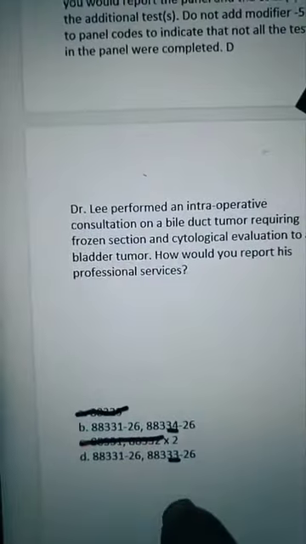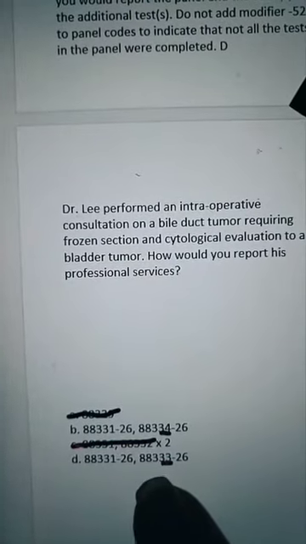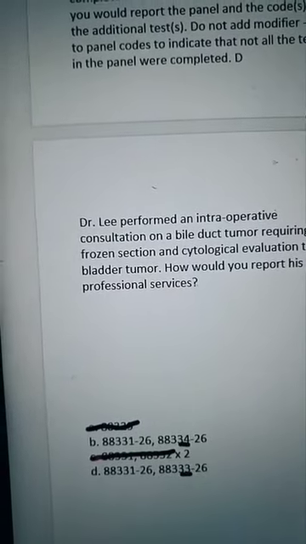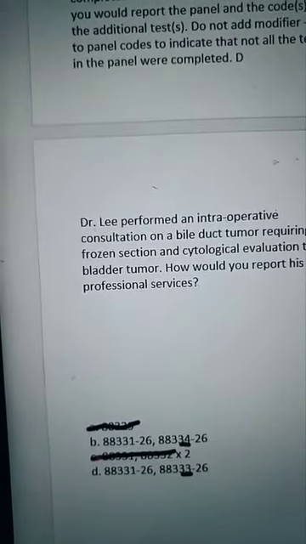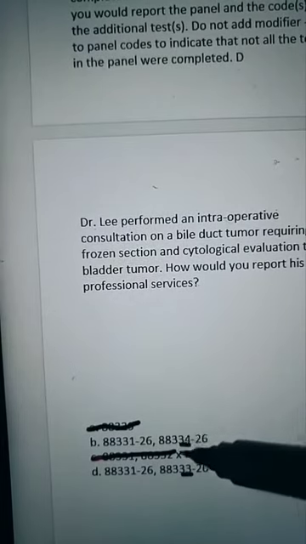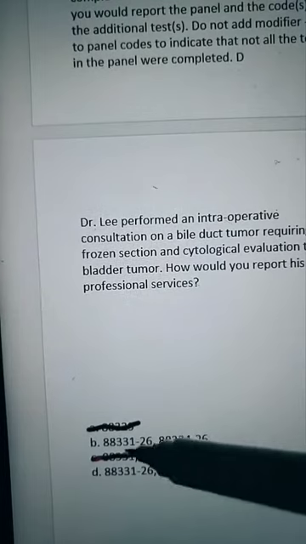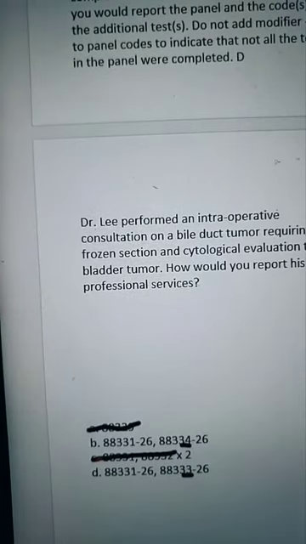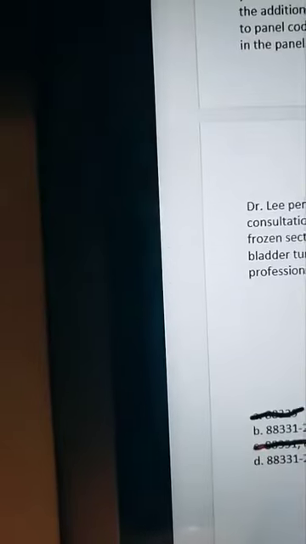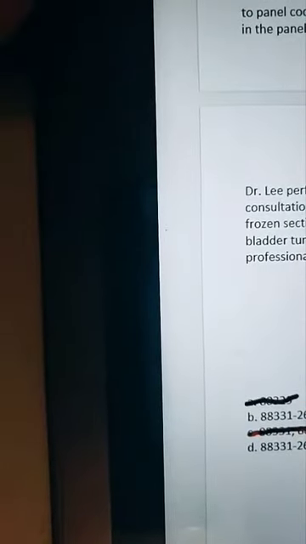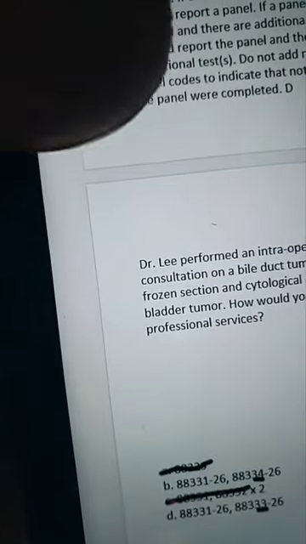The add-on codes are what is on here. So just evaluating, the 31 and the 33 will not go together, but you know that 34 is an add-on code which you can add to B. So B is your answer. Knowing how to spot those coding scenarios that you can't use is super helpful.